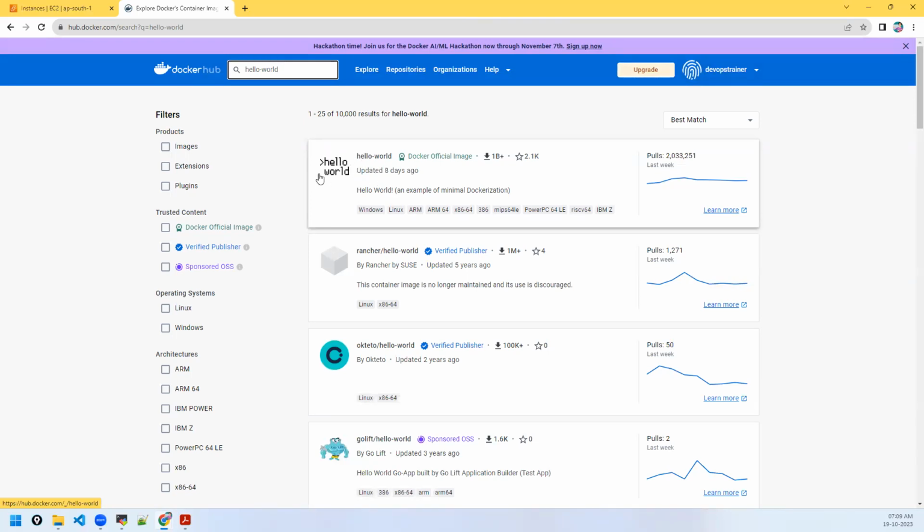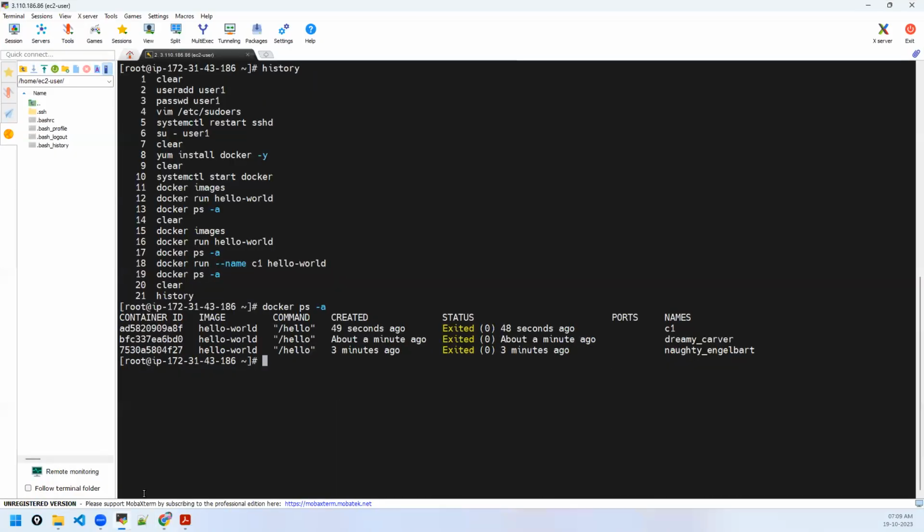That's what we did. It is downloaded from there. But now you may be having a question, how is it downloaded from there? Docker Hub is the default registry. It's another component in the Docker architecture. So it's already a component in the Docker architecture. You don't need to do something else for them to connect. I'm repeating, you don't need to do something else for them to connect. It's a default registry. So if the image is not there, it will search in the default registry and download from there if it is a public image. What are public images, private registries, so many things are there. One by one we'll be discussing.